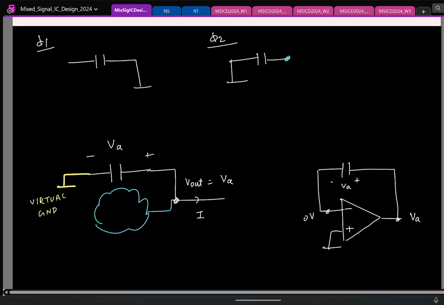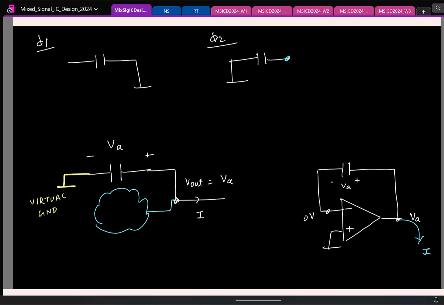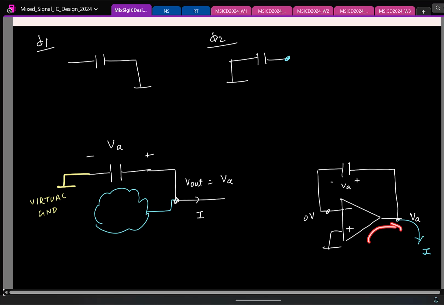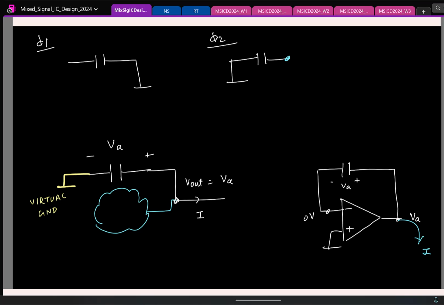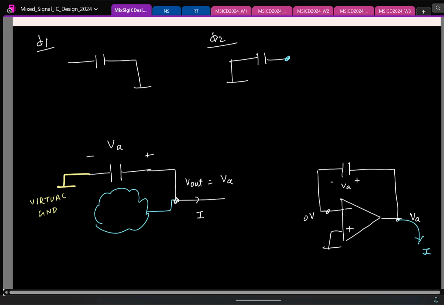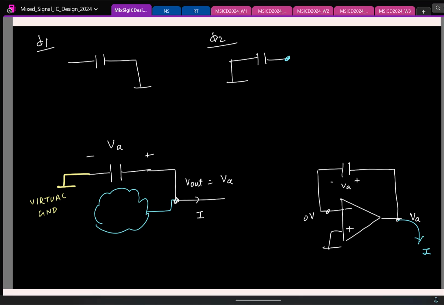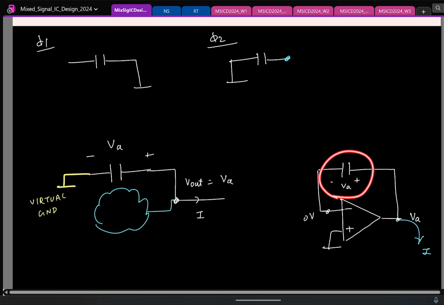And if my second stage is drawing any current, do you think any current can flow in this path? Why? This is the input of the op amp that has high impedance, no current flows. So we have preserved the charge stored in the capacitor, and the op amp will provide any current it needs. Remember, op amp by definition is a voltage controlled voltage source. To maintain this voltage, it can provide any amount of current ideally. So if we can do this arrangement, I can properly measure the voltage across the capacitor without disturbing it.